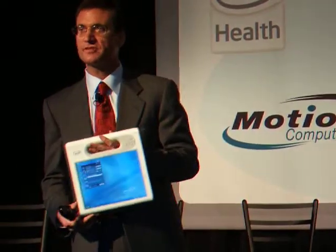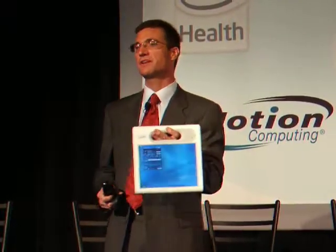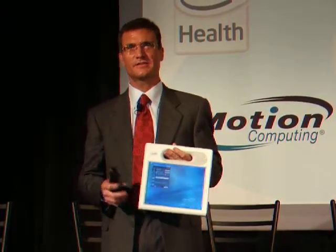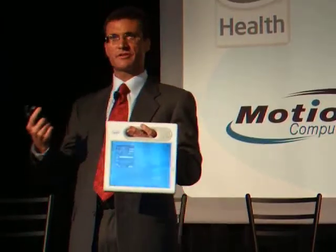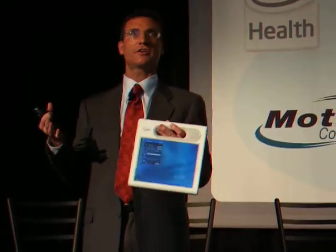RFID is similar to barcode for patient identification and medication management, and RFID in healthcare today is often used to track inventory of expensive parts, the pieces for a hip replacement, for instance, that are pretty expensive pieces of inventory in a healthcare institution. Another thing you can do is use the chips embedded in your ID badges as a clinician. If they're RFID enabled, you can wave those in front of the device and use it for automatic authentication or log on. So just wave your badge and immediately it turns on to your user profile. And then of course there's an RFID tag within the device so you can track its location within a hospital environment. If the device walks around, you know where it's going. So that's a simple application for both security and convenience using RFID technology.